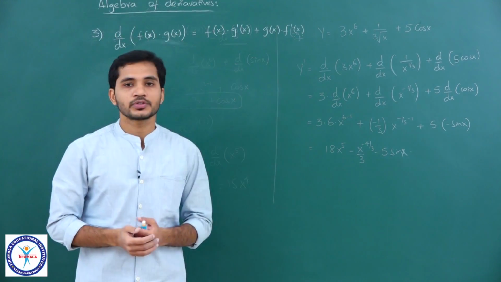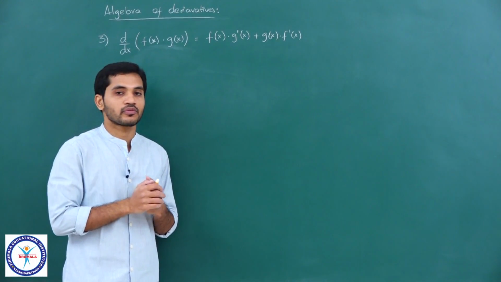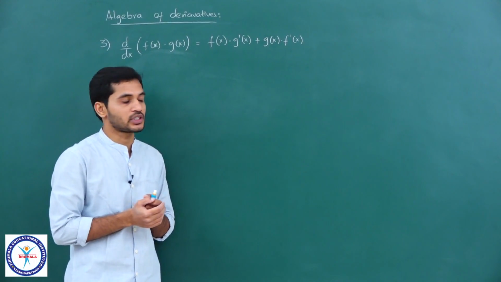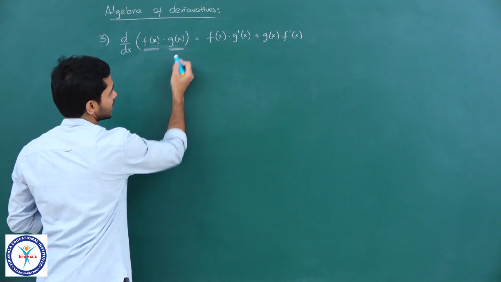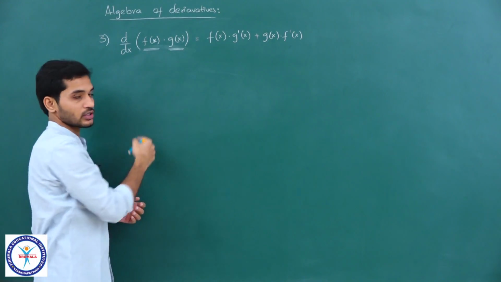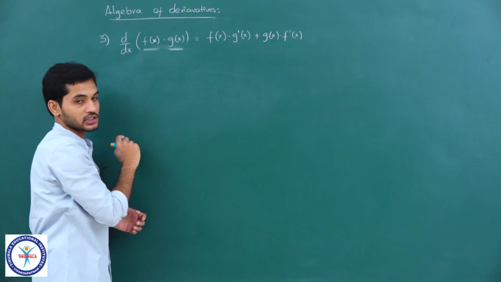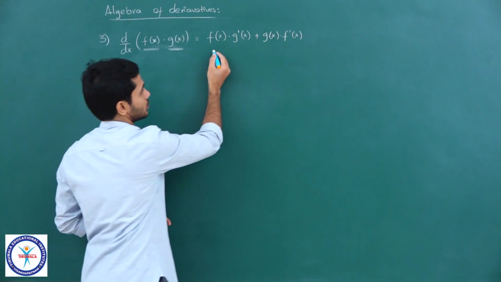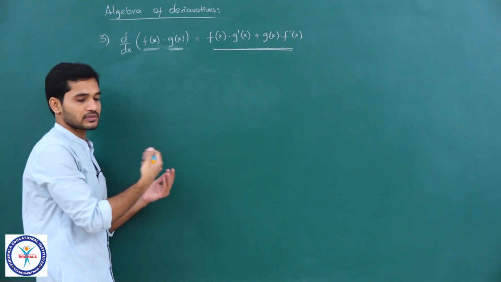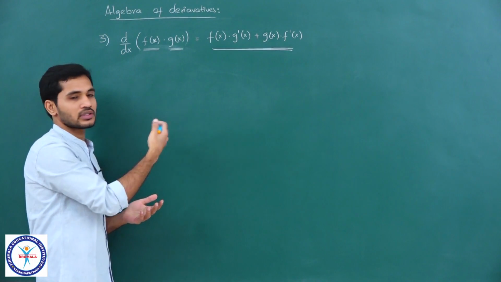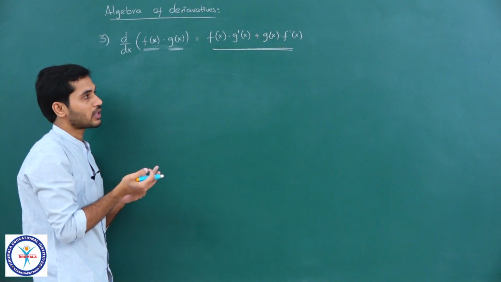So, students, now let us understand how to find the derivative when we have two functions which are multiplied with each other, right. As you can see here, this is one function and this is another function, represented by f of x and g of x. So, when we are differentiating the product of two different functions, then the result that we should use should be this. See, these are some rules which you will have to remember, but once we do enough practice, it feels very easy. It looks very long and pretty difficult, but it is very simple.